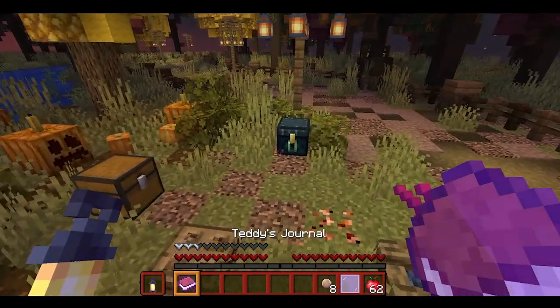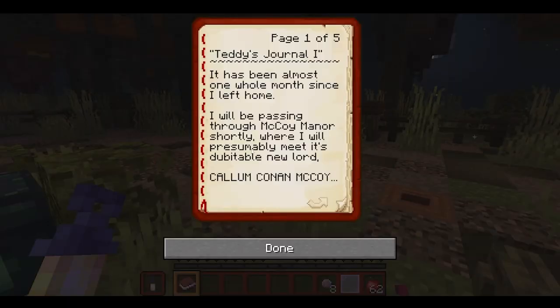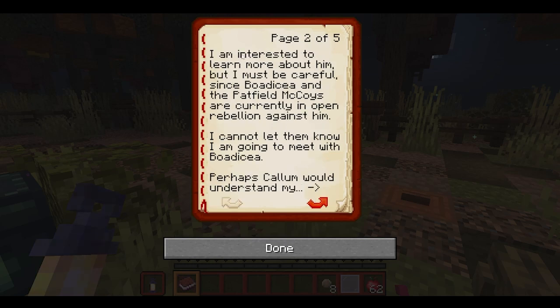So what does the everlasting journal say? Teddy's journal. It has been almost a whole month since I left home. I'll be passing through McCoy Manor shortly, where I'll presumably meet this delectable new lord, I guess? Callum Current McCoy. I'm interested to learn more about him.